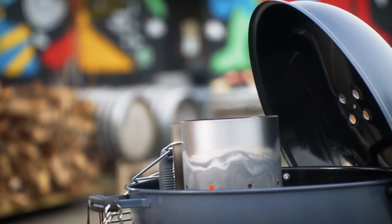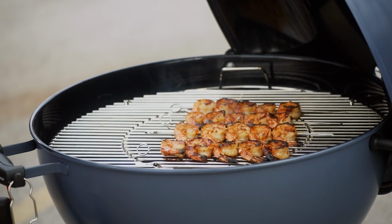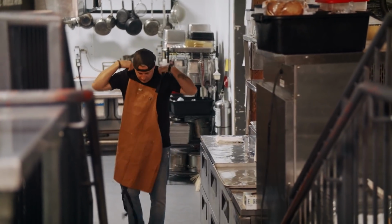Every pitmaster has cooked on a Weber product at one time in their career. I'm Charlie McKenna from Lillie's Q. We're really just about real barbecue cooking from the South.